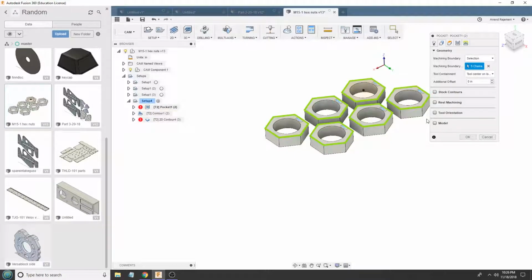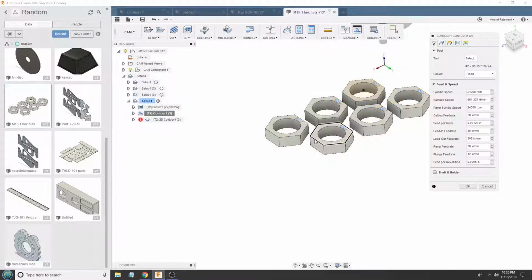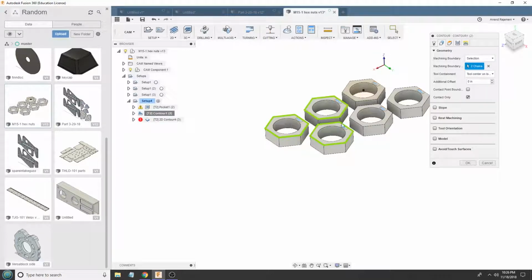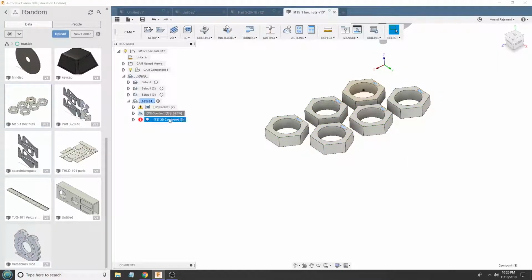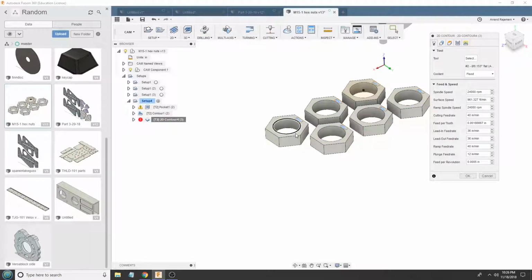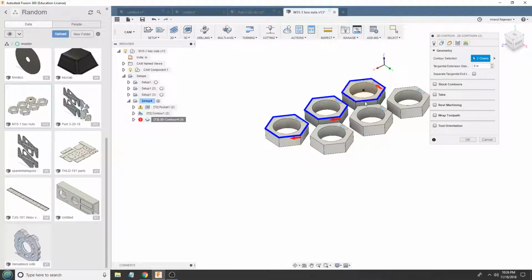And this is kind of a bummer. You still have to select every single part. I don't like that. I think there should be a better way to do this. But there ain't. So, sucks to suck. And this one, of course, you know, just your regular old contour there.